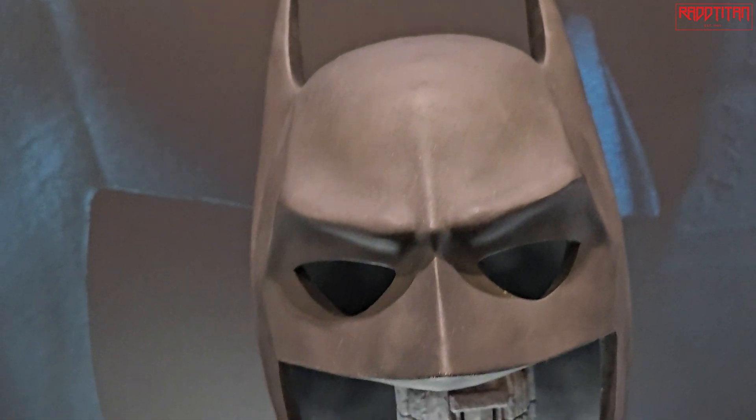Over here we have the Batman Forever Catwoman. She's made out of the same material we developed for the Batman, but the difference is she's coated in a luster lacquer that gives it the shine. Our prototype has been a bit abused. It includes the same base with the whip — the whip is formed to shape around it. In front of the mall in the film there are giant cat head clocks, so this comes with a little replica of the clock. Same base as the Batman series — all consistent.